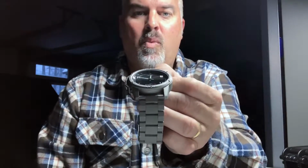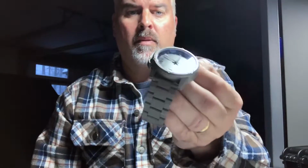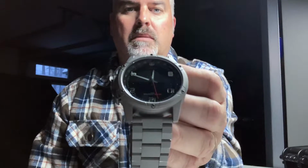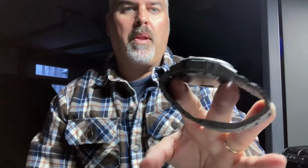With all the features that the Status has, I think it's an easy win at its price point, between $600 and $750. It's hard to beat. It's lightweight, it's burly, it doesn't stand out as a smartwatch. It really looks like a conventional analog watch. I got the black face with the easy to read numbers and illuminated hands. And like I said, the gray blends in with just about any environment I'm in.